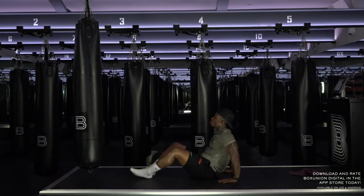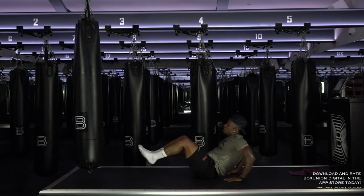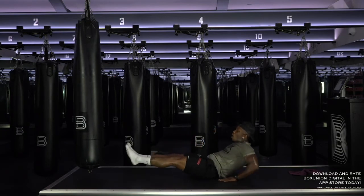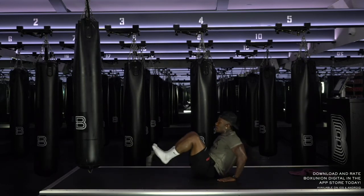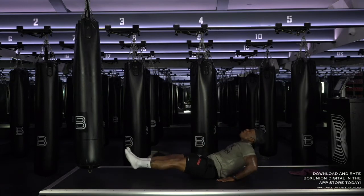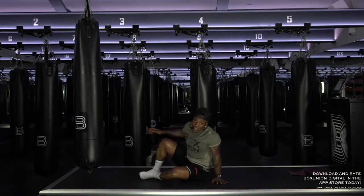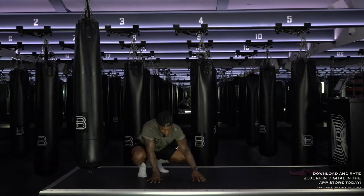Let's get to those reverse crunches. Hands behind your back. Bring them in. Take them out. And if you notice, everything here is slow. Even when you're holding them, you're squeezing. Come on. Eight more, eight more, eight more. Those burn. Box, you need those burn. We got four more. We got three.